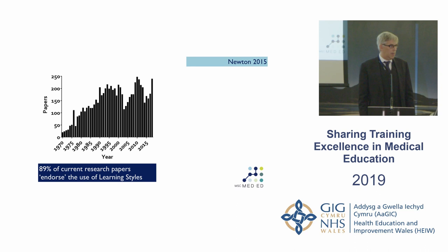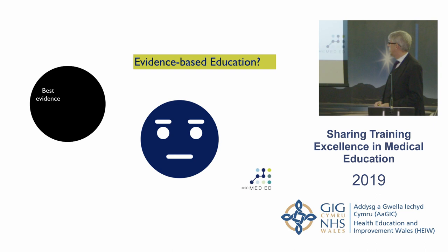That's the good and the bad. The final thing just to mention is that there is a huge volume of education research, and lots of it is helpful, it's informative, but it's not at the same level that you might be used to. It's not the same level that might be informing, say, NICE guidelines for a particular situation.